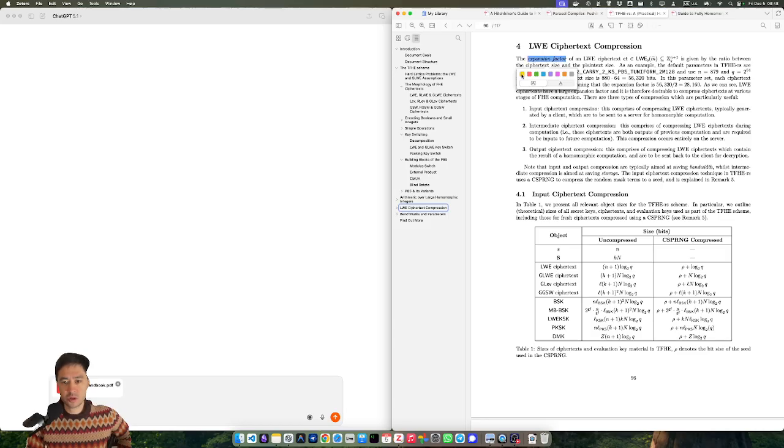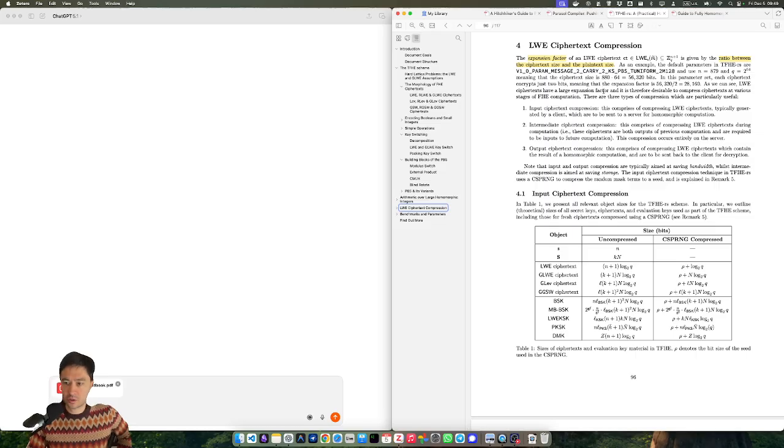So there's an expansion factor, right? We keep doing this ratio. Although this is between plaintext and ciphertext, so this is not ciphertext.